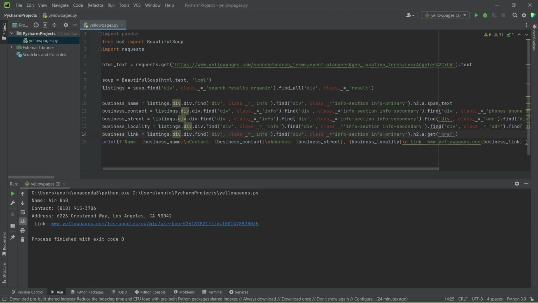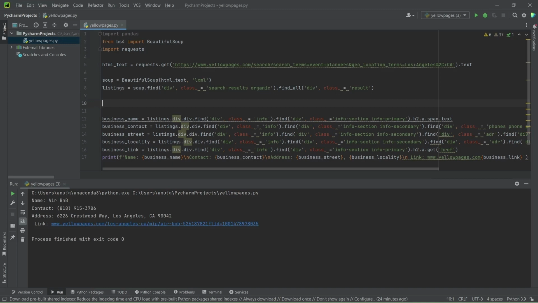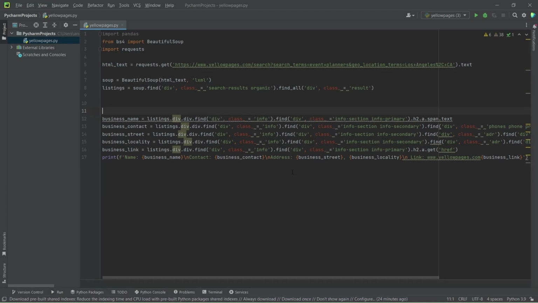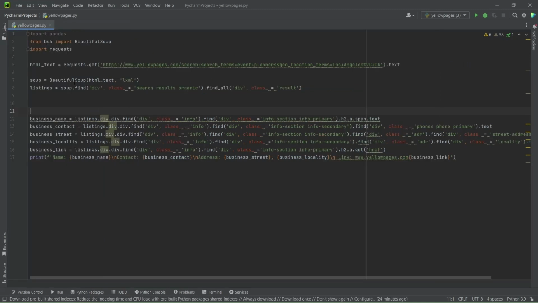Okay, so we are simply creating here one more variable which will get all the listings, and from each listing we want to get this information. So that is how this is going to work. And now I'm going to create a for loop. I'll just hide this for a moment, and this one too.